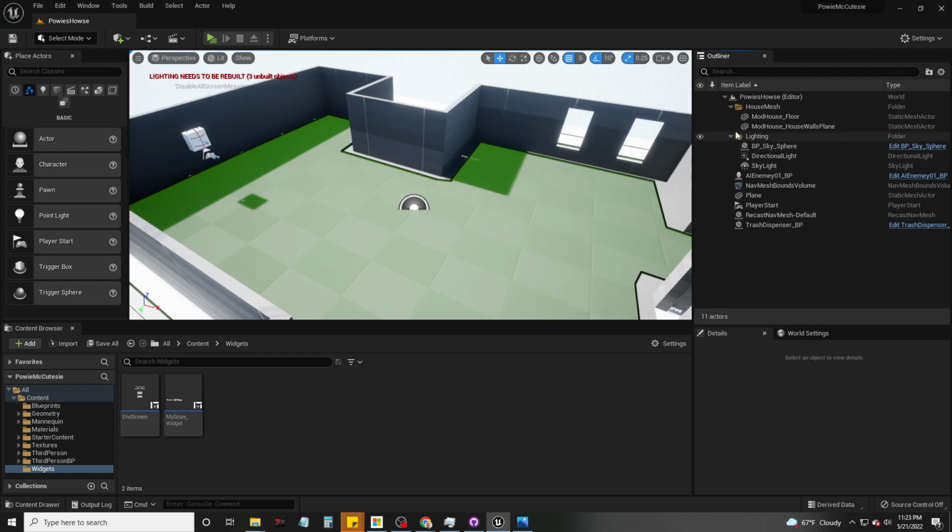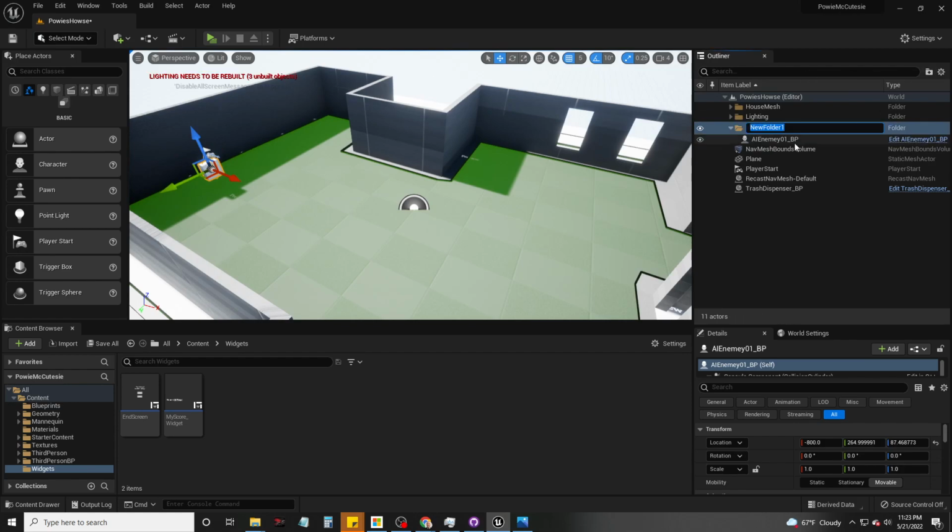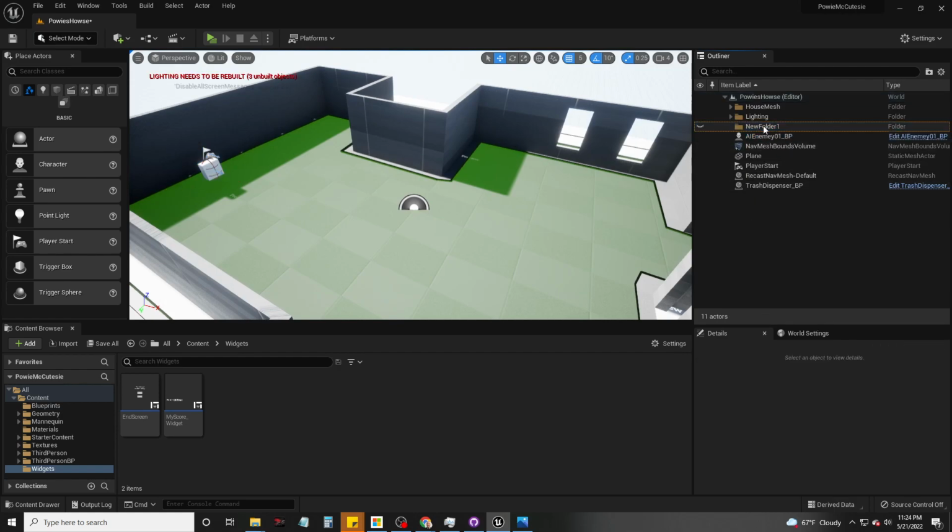Gonna drag this down. I will probably. Oh, AI enemy. Let's just drag this down a little bit. I will make a new folder. Whoops. I don't need that there. Okay. New folder will be called Greybox Furniture.